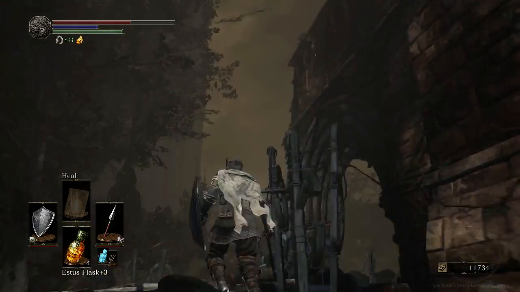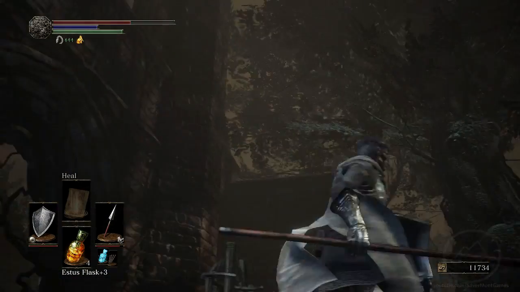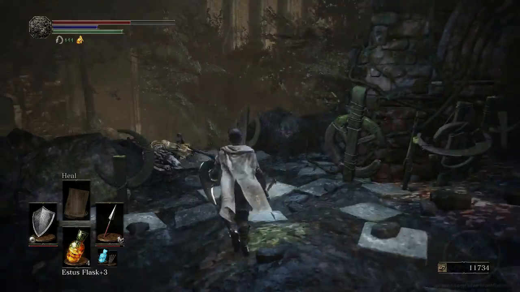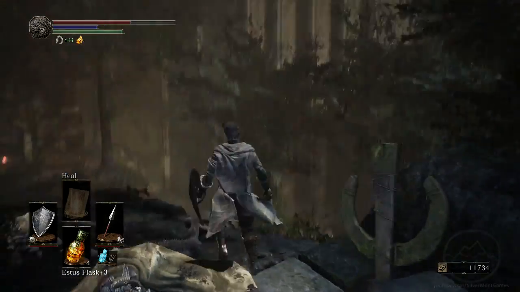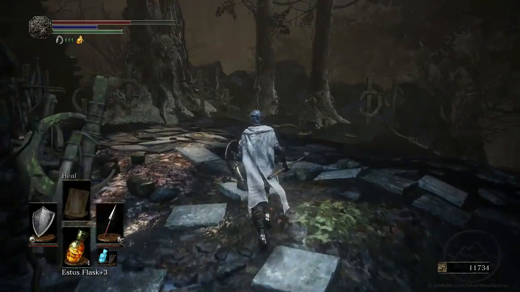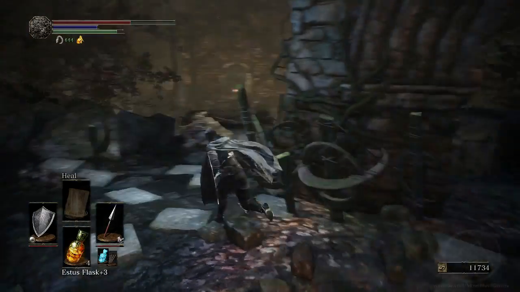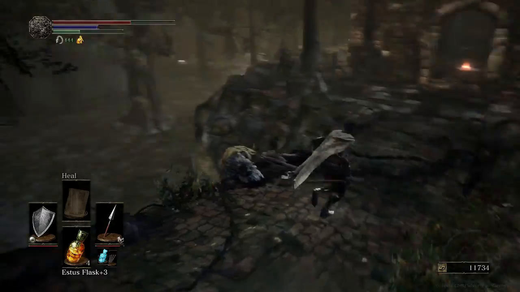So notice in the cutscene that it seems to be nighttime, but during the gameplay it's daytime. I mean, it's all foggy or misty or whatever, but it is definitely still daytime. Because if we climb up there, which we can do, it would be daytime. That's interesting. I wonder why that is.